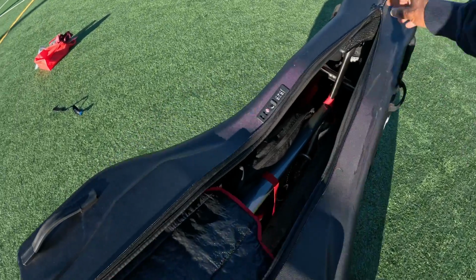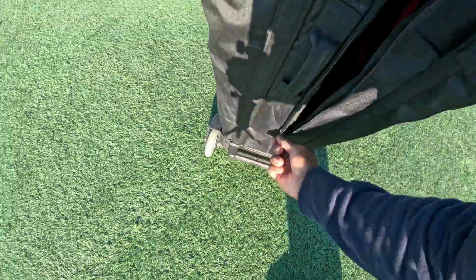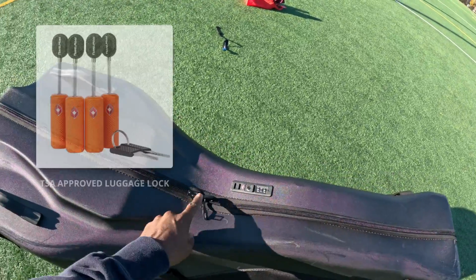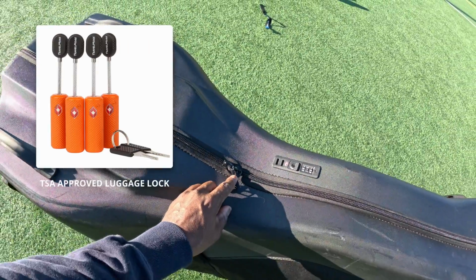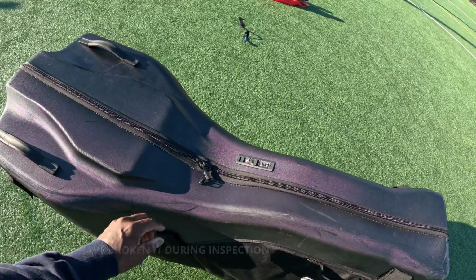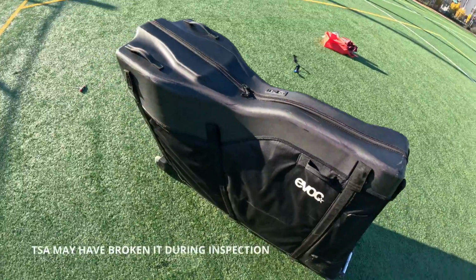And then you can zip up from here. So I usually like to go midway, and then grab that one. I use a barrel lock, a TSA approved barrel lock. I'll talk about the cons later, but this thing broke in pretty quick fashion. I have no idea why, but the bike is packed and secure.